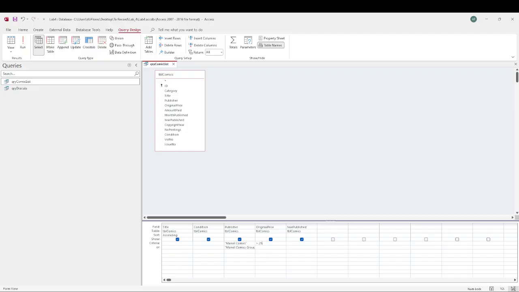Now let's look at this. Read the question again, because there's always going to be 2 or 3 different parts to it. Only display comics whose original price is greater than 0.25. We've put that criteria in there. Don't forget to remove the criteria from the publisher field. So now we will remove this, and we'll remove this.